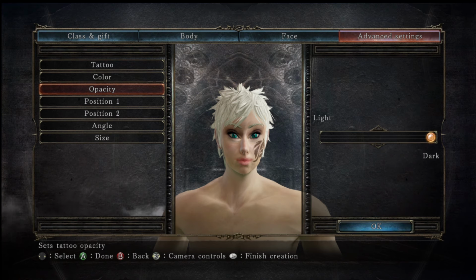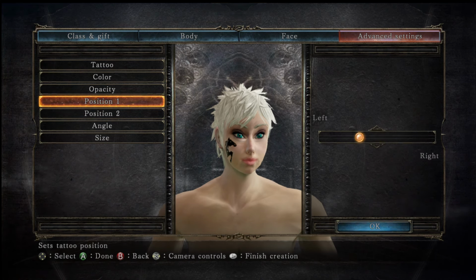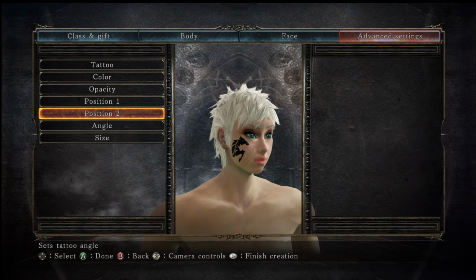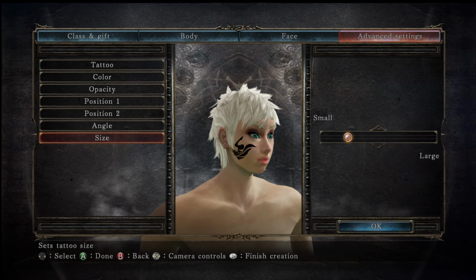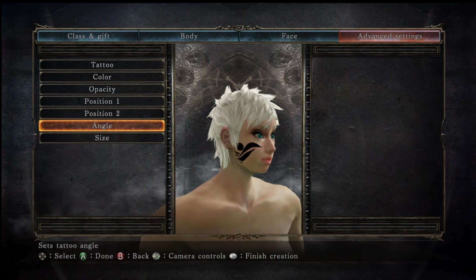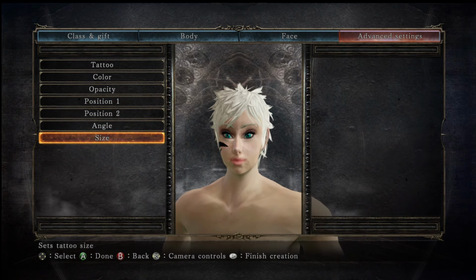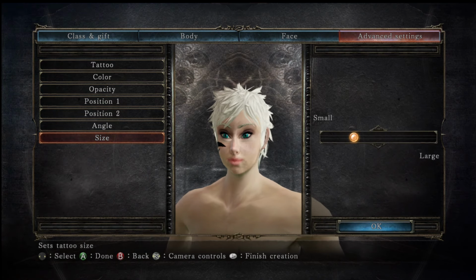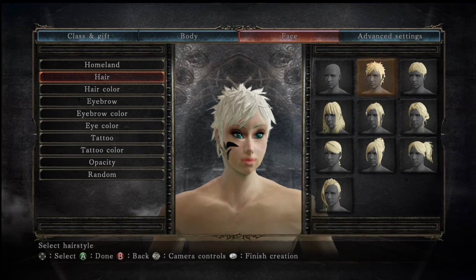Now you can do some pretty interesting stuff with the tattoo. I recommend playing around with it a lot. Usually the most interesting tattoos that I've seen, whoops, too high. Some of the most interesting customized faces I've seen have had tattoos that have been turned up very, very large, and then also had the size and position manipulated like I just did to create this kind of flame, black flame looking tattoo. Things like that you can get really, really creative with. Alright, let's turn the hair back.